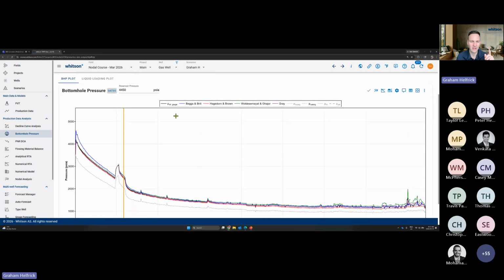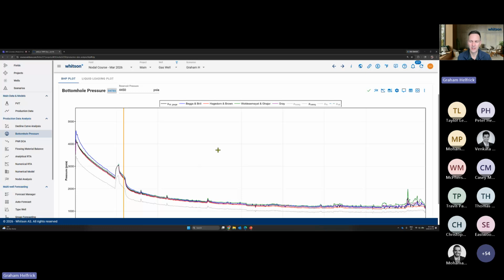Now, I forgot one thing. We have a gauge pressure on this well, okay? The gauge pressure is kind of hidden in these lines. It's the black line. That's our measured bottom hole pressure. And what I may want to do is use that gauge pressure to tune or modify one of these correlations to make the correlation even better, to match the correlation against the gauge pressure.